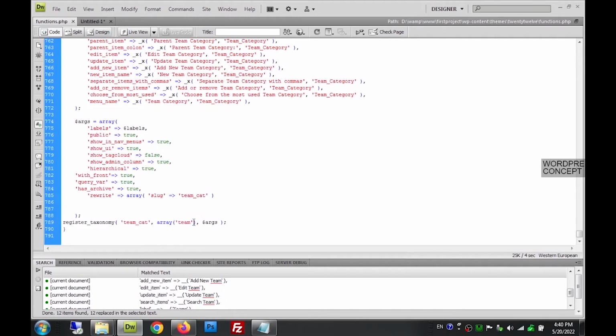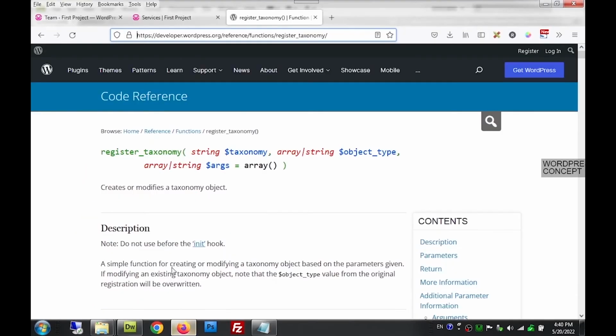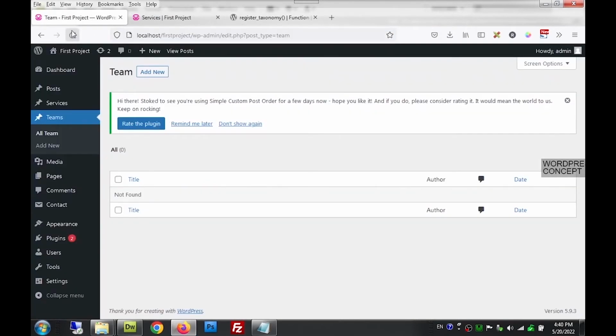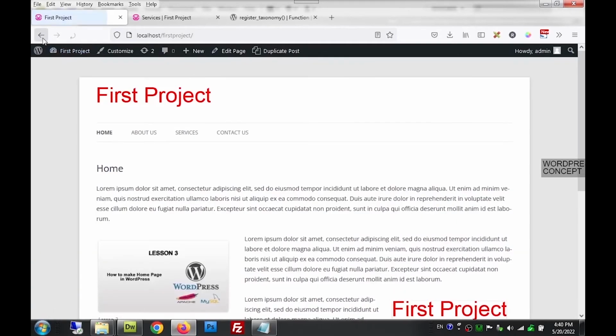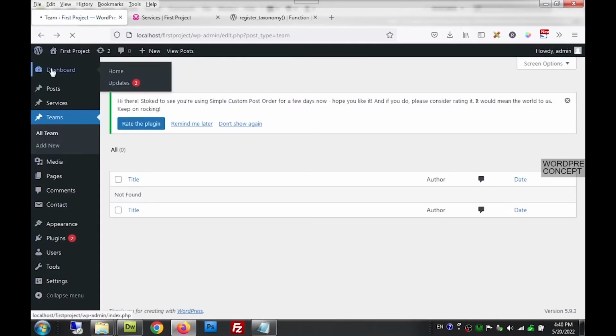This is an array, so we can have another custom post type as well. For example, we can have service as well here. Now in this scenario, this same taxonomy will be assigned to both the custom post types. Let's see, custom posts, dashboard.